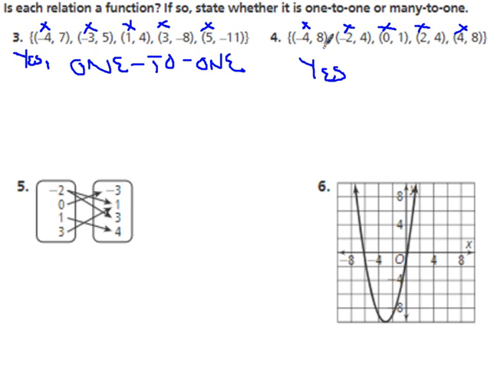If I look at this one, if I look for any repeats here, 8, 4, 1, 4, 8. So the 4s and the 8s are repeats. So that means it's many-to-1. That means there's multiple inputs. I have 2 different inputs that go to the same output. That's why many inputs go to one output. So this is how many inputs will go to the same output. This is just one input to every one output. This one is multiple inputs going to only one output, because I have 2 different x's, 2 different inputs that go to the same output of 8.